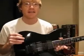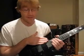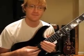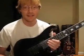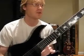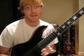EMG pickups, talk about that. I'd never had active pickups before this guitar, so I was a little worried about that too. It has an 81 and an 85, and both of them are awesome. I think that active pickups take a little bit of the character away from a guitar. The tone of it is a little, I don't know, maybe a little neutral. I like it. They're really aggressive. They're sharp. When you pluck a string, it's like volume's 100%, and when you mute it, it's just zero. So it's on and off. It's definitely great if you're just chunking on a chord and you need perfect timing to match a double bass or something like that. It's perfect for that. I think it's great.